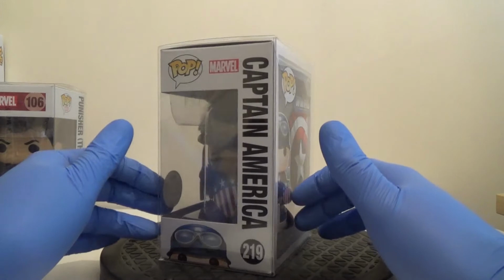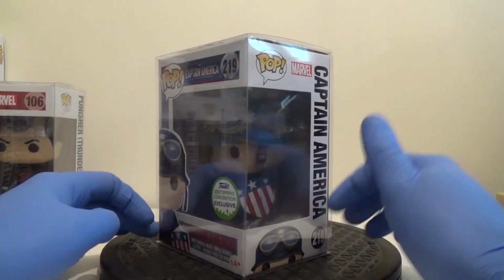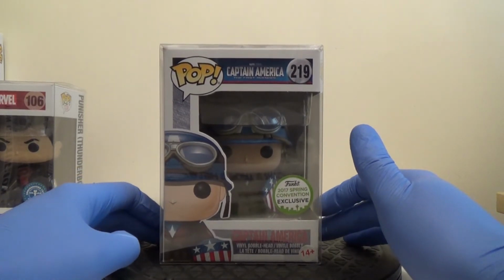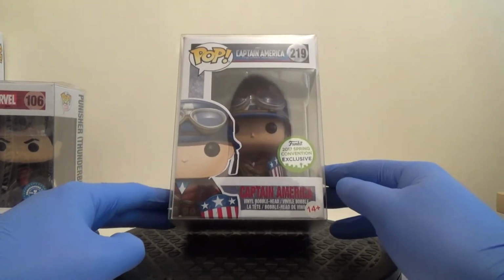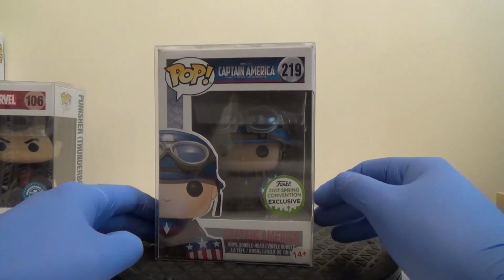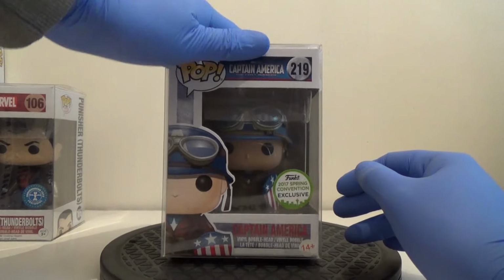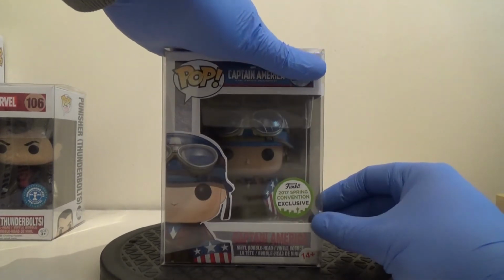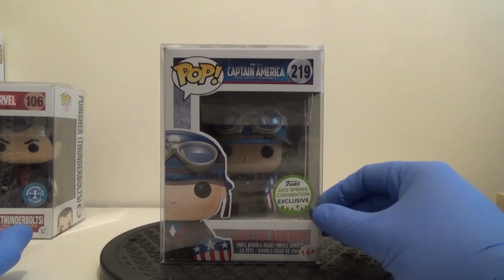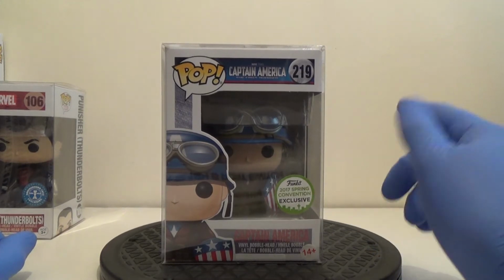Obviously, if you watch any of my other videos, you know I'm a Captain America fan. This sculpt is just so different to all the other ones. It's got the old school shield. So I thought, yeah, I've got to have him. I'm really happy with him. It's completely different to most of the other sculpts, so he's unique as well. So really happy I picked him up and got him in my collection. He's probably close to my favourite pop at the minute. I really do like my Hulkbuster as well. But he's definitely one of my favourites, and I will actually show you my shelves at some point.